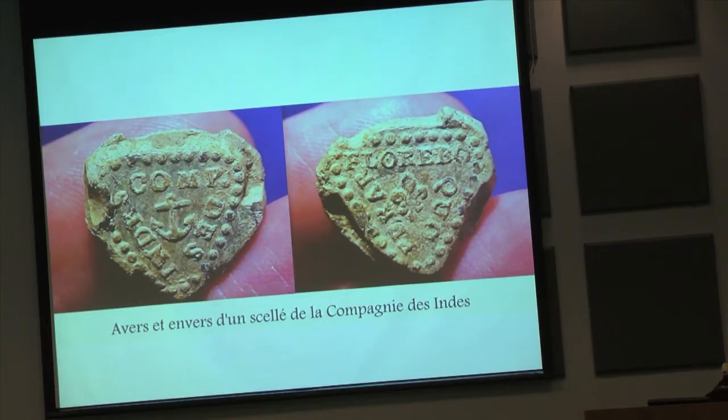This is one of the rare and very special items in my collection that I bought. This is called a Belleisle seal. It's made of lead. And you probably have seen similar things on your electric meter at home, with a lead seal, to prevent you from toying with it, from interfering. So that's the same purpose for these seals. They will put that on the merchandise to protect it and to identify it.